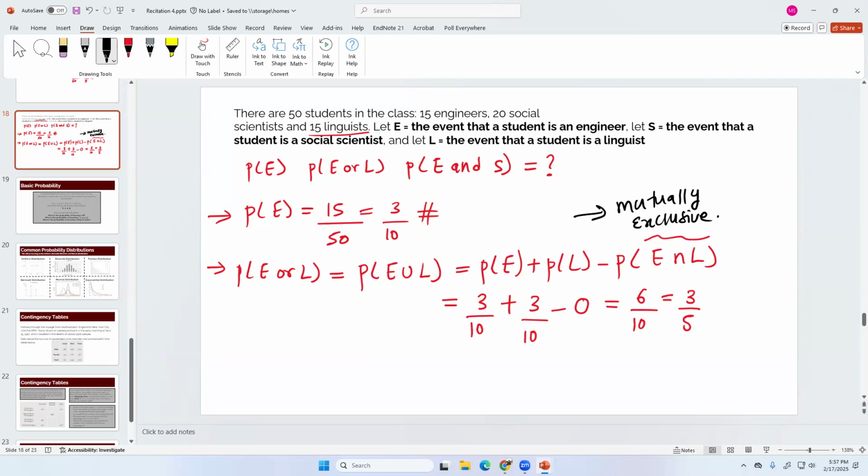So whenever two events are mutually exclusive, their probability intersection is 0. The probability of event A and event B happening at the same time is 0. Okay. Is this clear? So we're just using, we have to find this. We notice that this is this, and we have this formula for union. We notice that the last one is mutually exclusive, and we did this.